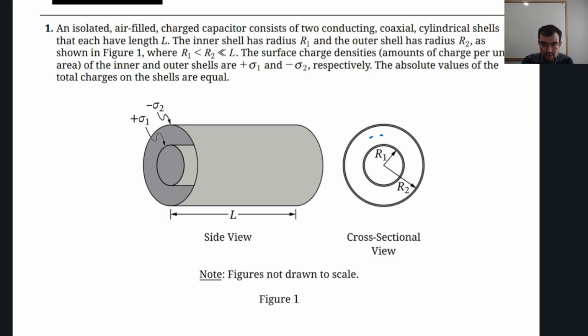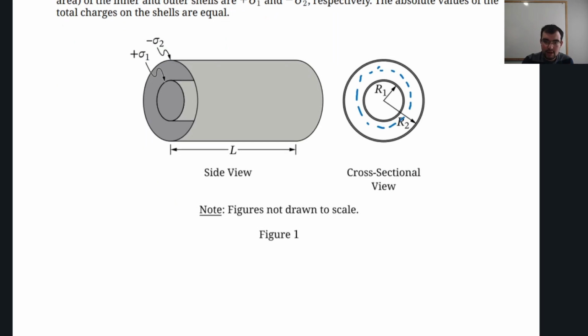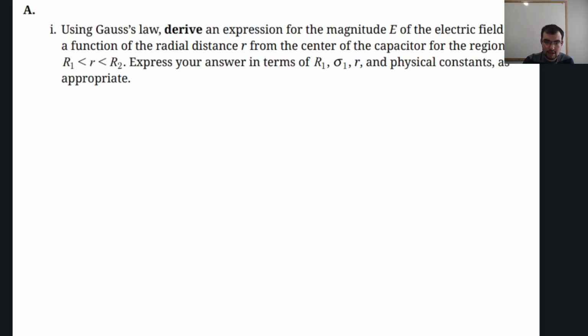Due to the symmetry of this problem, we know that we are going to be drawing some sort of cylindrical Gaussian surface, because if I draw a cylinder that's concentric with the other one, the electric field will pierce the cylinder at every point, making our flux integral easy to evaluate. So it says starting from Gauss's law, so I better write Gauss's law. I'm going to start by writing Gauss's law, which just tells us that the electric flux, integral E dot dA, is equal to Q enclosed over epsilon naught.